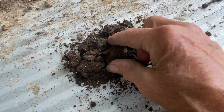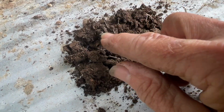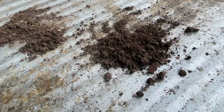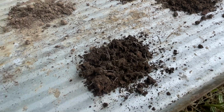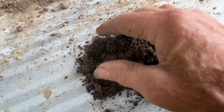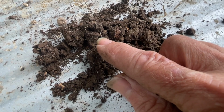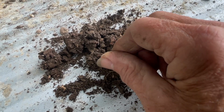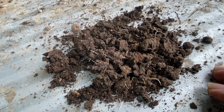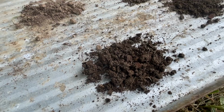Now, in this area, with all those roots in it, that's what's contributed to it being a really good soil. Organic material in the soil, as I said before, makes the soil hold water better. But when you've got organic material and plant roots, you get more soil life. The plant roots actually feed the soil by producing sugars that the bacteria and the yeasts and fungi live on. And in return, all of those microorganisms produce nutrients in a form that the plants can take up.